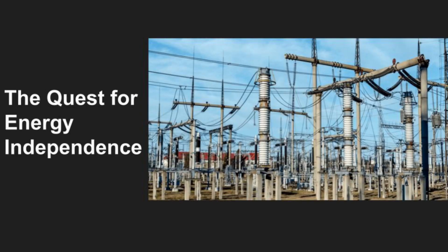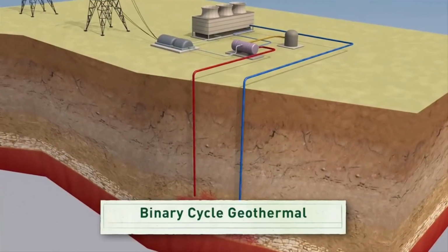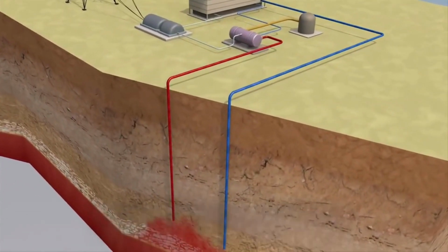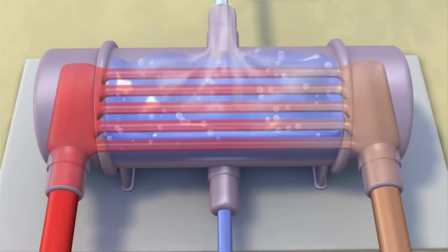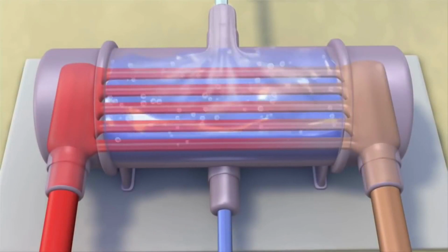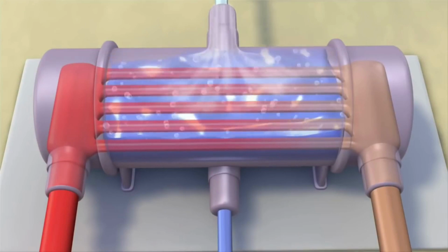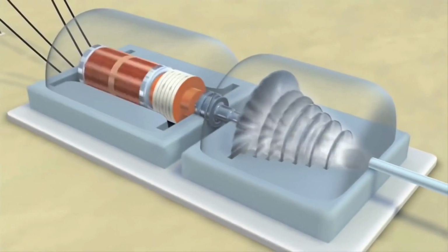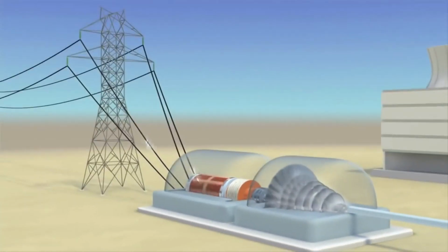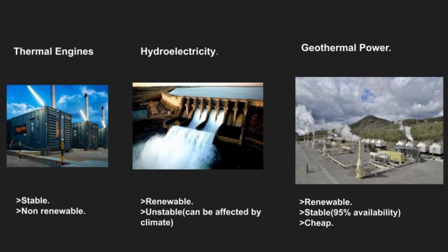But that is not the full story. With the problem of insufficient power generation hanging over our heads, Kenya had to look to other sources if she were to meet the national demand for electricity and grow her economy. This is where geothermal steam came into play. By harnessing high pressure steam from the Earth's heat, we can generate a stable supply of electricity with minimal impact to the environment. This source of generating electricity is neither affected by climate conditions like hydroelectricity, nor does it have high operating costs like thermal engines. It combines the best of both worlds, providing a stable and renewable source of power.